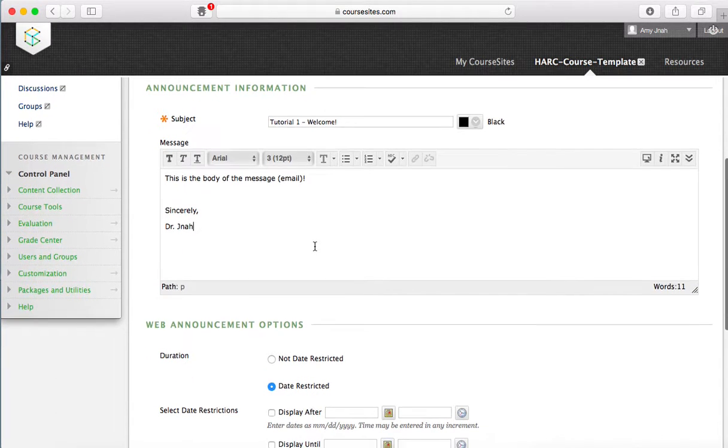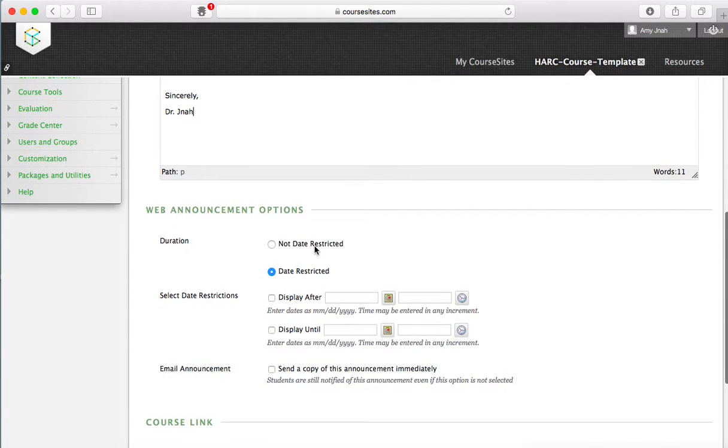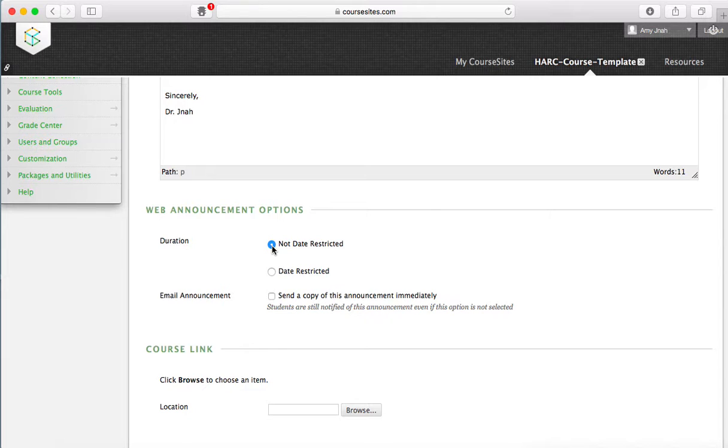And then you have other options that come down below it. The duration: as a tidbit of hopefully helpful information, I do not date restrict my announcements when I send them to my students through my university.